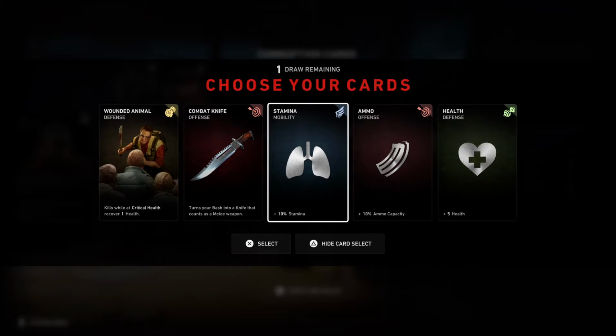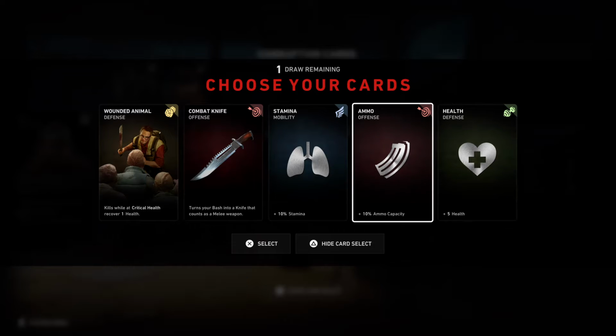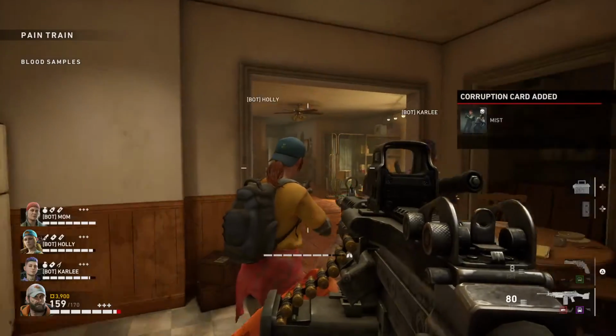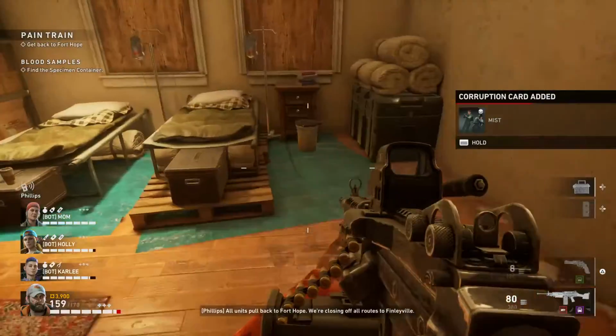Critical health, no, I guess 5% have 5 more health. I mean, that's not really gonna help. I think we'll take plus 10 animal capacity. Yeah, I don't think we're really gonna need it. And I'm gonna go ahead and switch off this machine gun if I can. I want to try out some submachine guns.